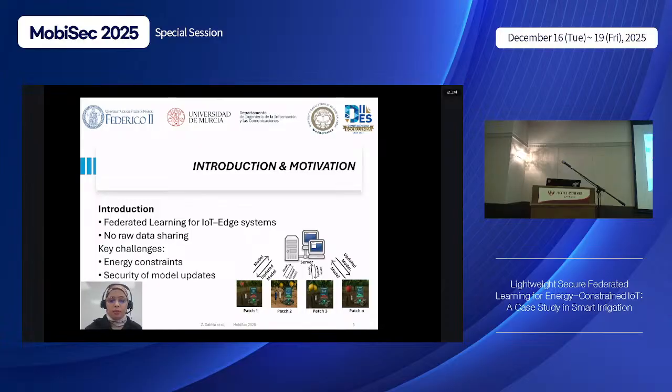At the same time, model updates transmitted across the network are exposed to threats such as tampering. These two constraints, energy and security, are often treated separately. In this work, we integrate them into a single framework tailored for IoT deployment.